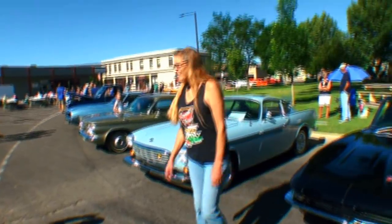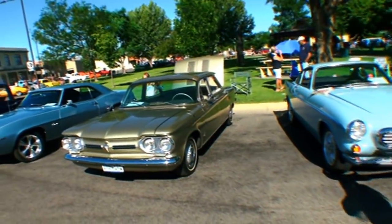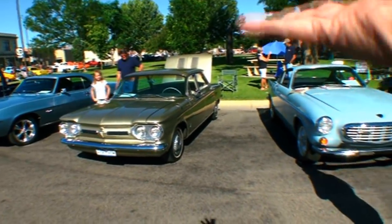So here's our Corvair. Now look at this one compared to the convertible. This is a four-door sedan, dude.